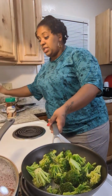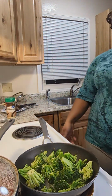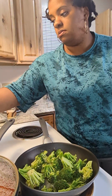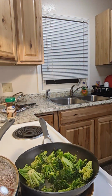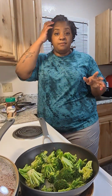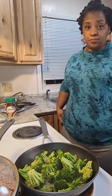Broccoli's looking pretty much done. We got the meatball subs. I'm gonna give them 5 minutes. We're waiting on the fries. Let me get the spoon for the fries. When my fries come out, if I have seasoned fries, I will not add any seasoning to them. These are crinkle cut fries, so I do like to add salt to them.